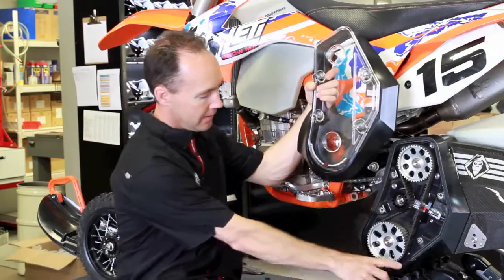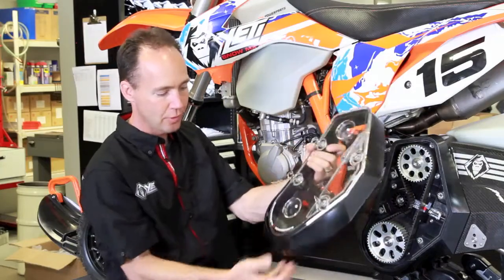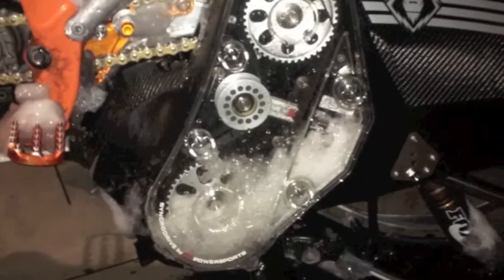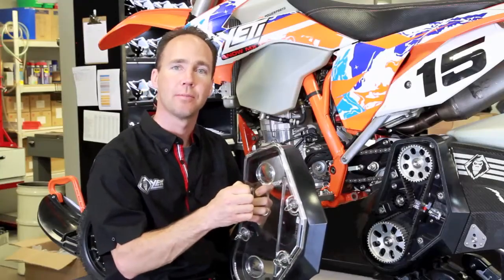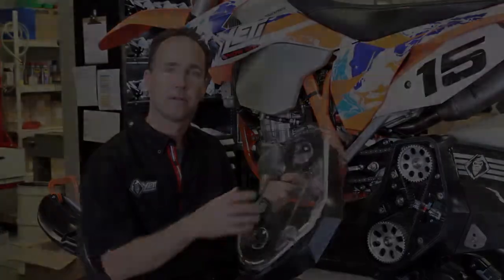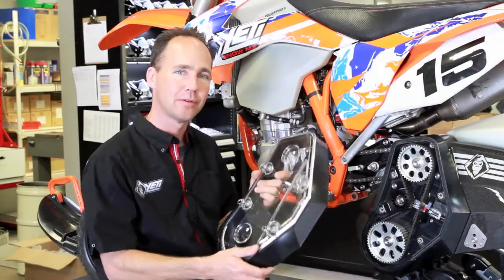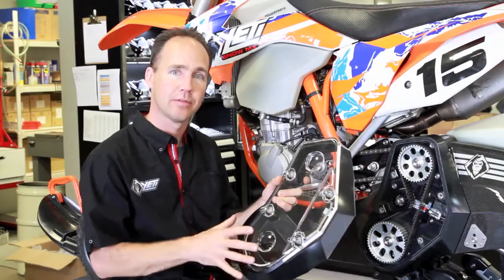The other thing we looked at is how can we lock the cover in. We had a few guys come back and say, 'Hey, snow would go underneath the lip of the clear cover.' On many rides — four rides, four different bikes — we'd find that one kit had snow underneath it where the others didn't. So what did we do to fix the issues we had last year around the deflector and the cover?